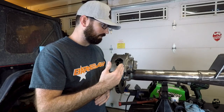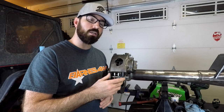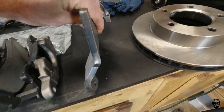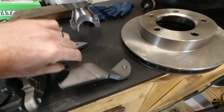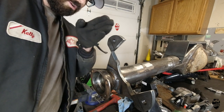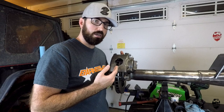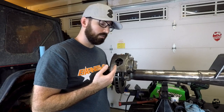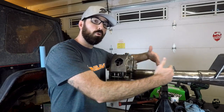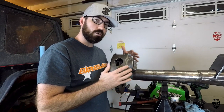Here are the parts you're going to need in order to do the swap. I went with the Rough Stuff Specialties bracket for the Ford 9-inch on a 3-inch diameter tube. The reason I went with that is it has two bends in it that sit it out farther on the axle, so when you weld it on, you're not welding on top of the bearing cup retainer on the outer flange, which I really like.